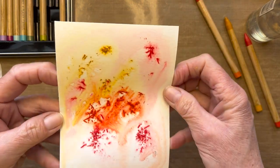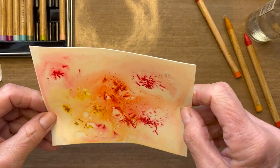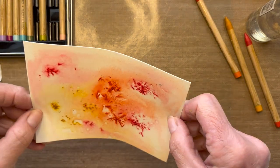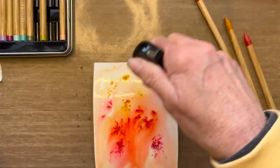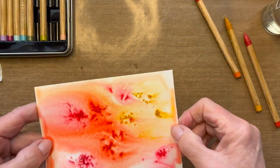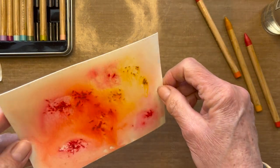Here you can see some really good blending taking place. Again, watercolor card, I think, is one of the nicer cards to do this technique on because of the amount of water that it can hold. And in all of these methods and on all of these papers, it is very easy to stamp right on top using your VersaFine Clair inks.